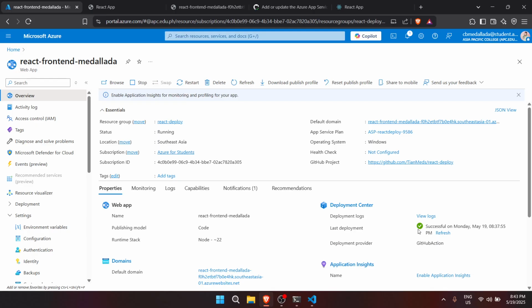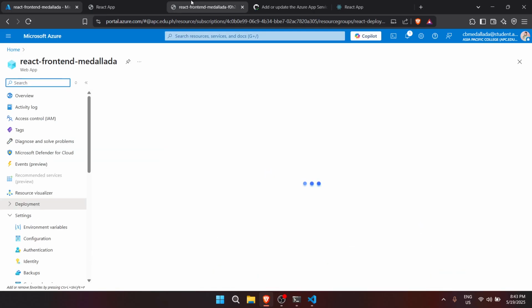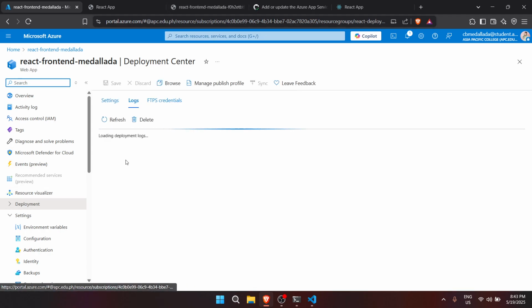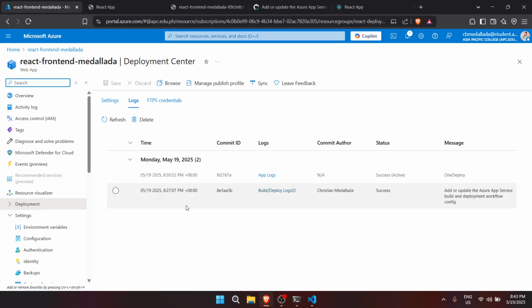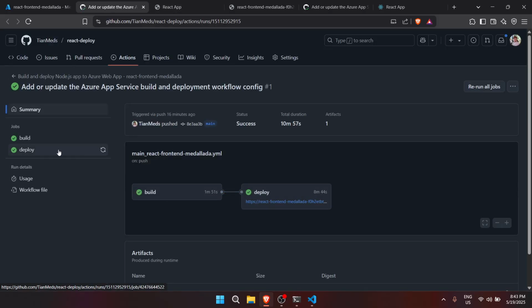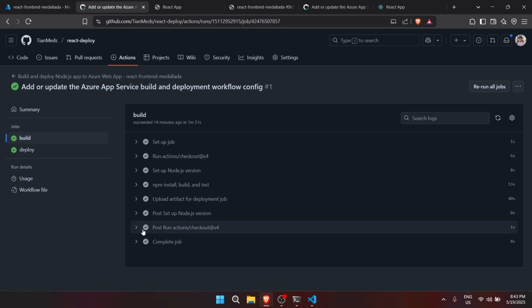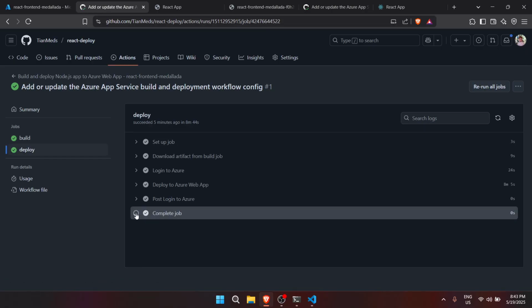And then for another information, you can also view logs, which is in the deployment logs. In this case, you can go to the deployment and it will go to the deployment center. You can also view build and deploy logs. You can see this one. When you click, you will be redirected to GitHub, and you can see the steps that the job does here at GitHub Actions, or the workflow that was created automatically for you.